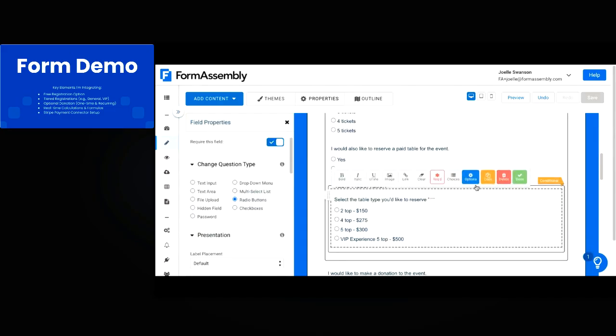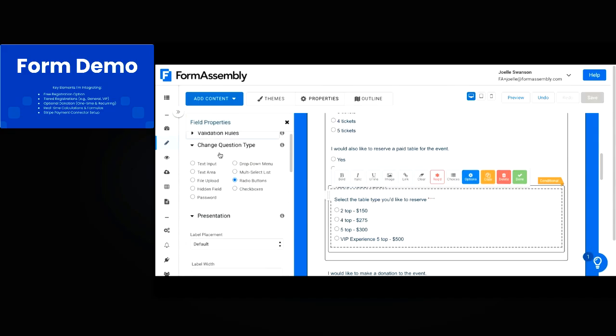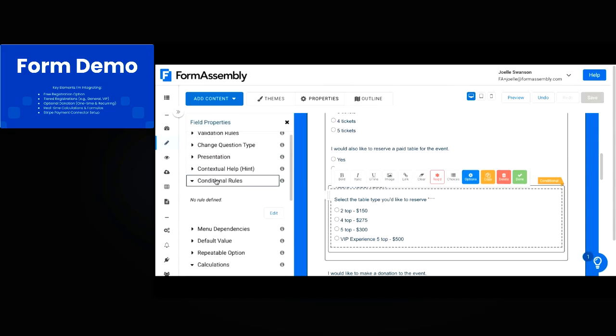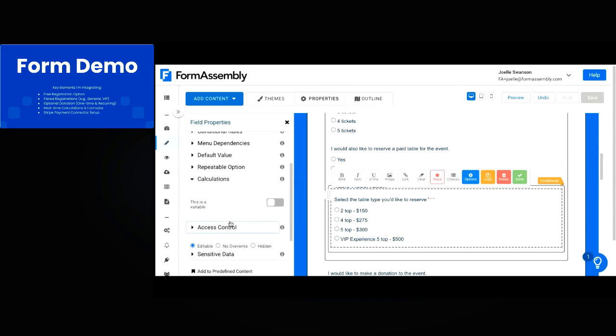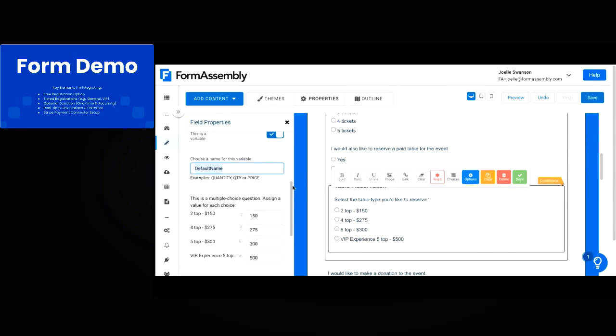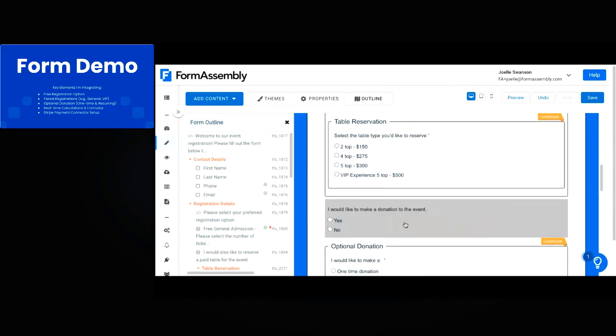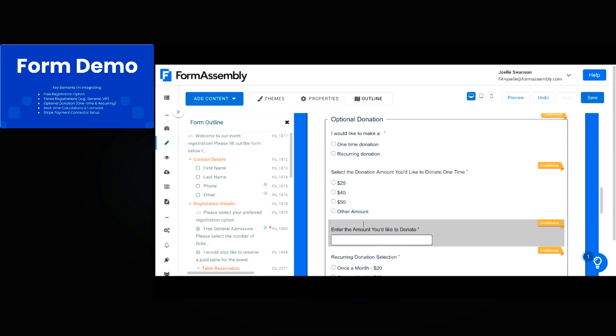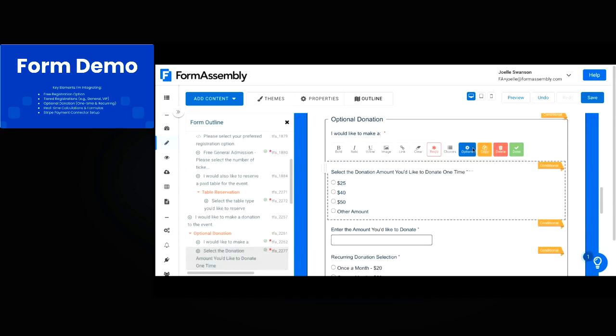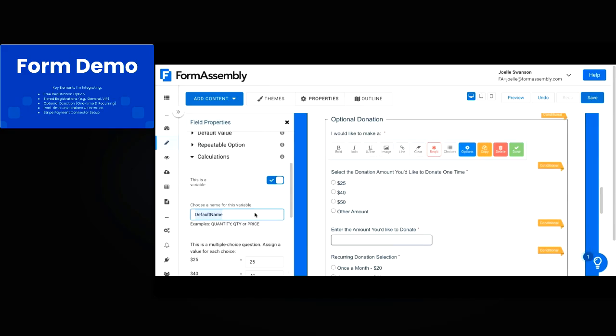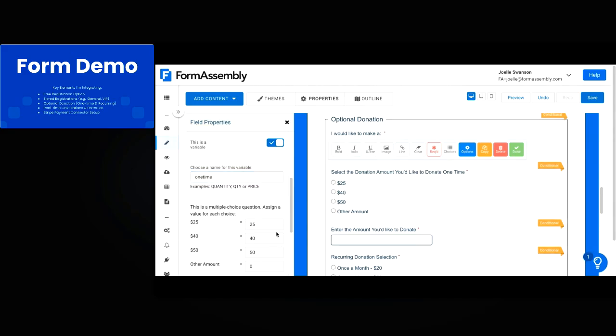We're just going to select that field, and we're going to make it a variable field. Sorry, just closing some of those out so that we can get to the main thing. So we'll just make this a quick variable field. And we've got the amounts in right there. So we can save that. Then we can go down and do the same for the donation amount here as well. I'll make this a variable titled one time. There's the amounts in there.